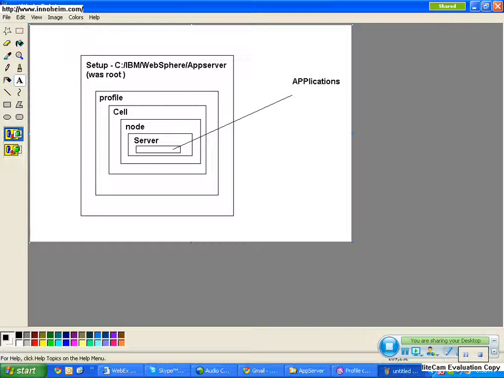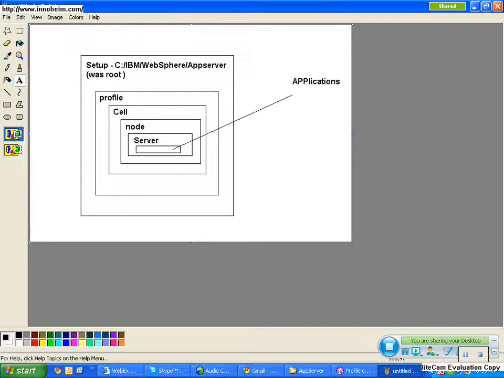So the first and foremost mandatory thing is I want to install the was root directory. Once the setup is installed, then I can create an environment that we call a profile. Once I create a profile, I'll get a server. Once I get a server, I can deploy my application, and I can start my server and my application.